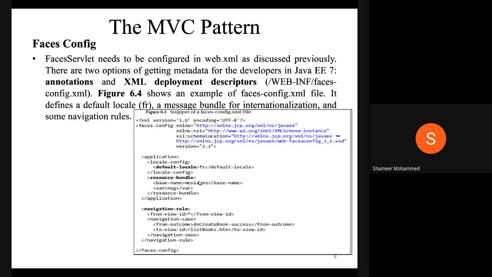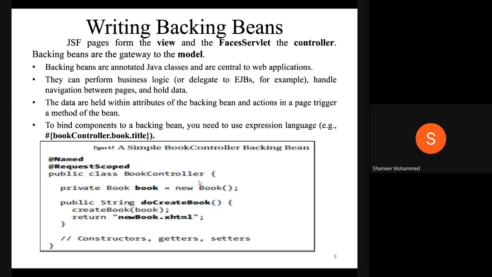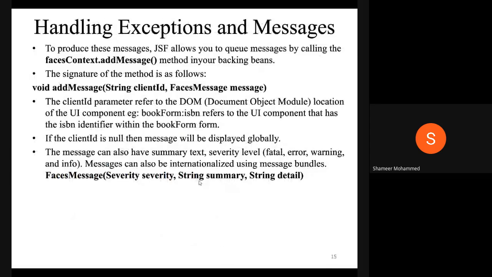So if I choose the language as Arabic, the application will show the error messages in Arabic only. If I choose the language as English, the error messages will be shown in English only to the user. So for that reason, we have to add these messages here and display the respective messages. For example, I will show you here.